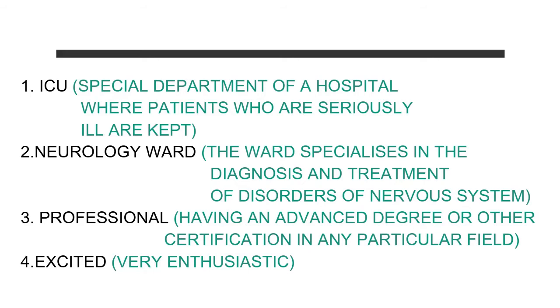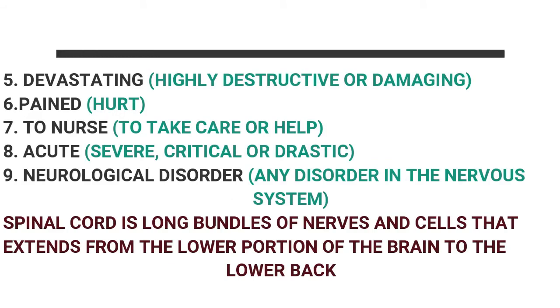Excited means very enthusiastic. Devastating means highly destructive or damaging. Pained means hurt. To nurse means to take care or help. Acute means severe, critical or drastic. Neurological disorder means any disorder in the nervous system. Nervous system is again your brain, and it can also be the spinal cord or the nerves.